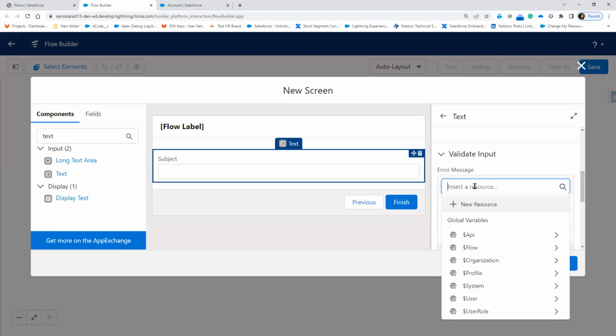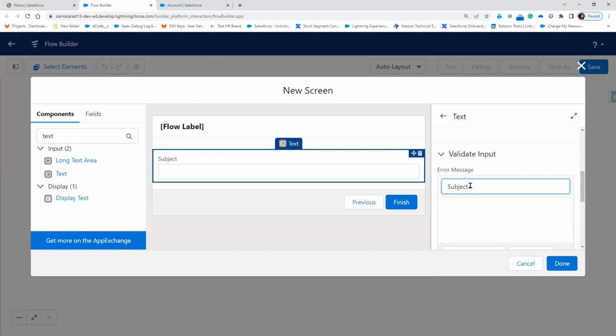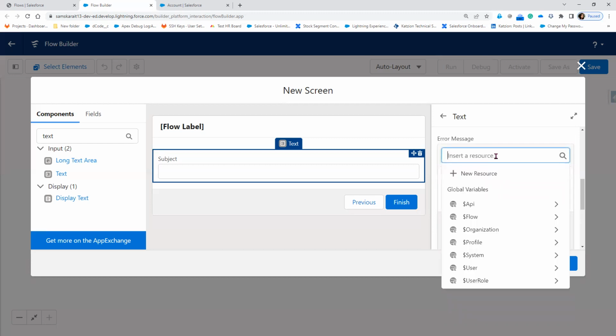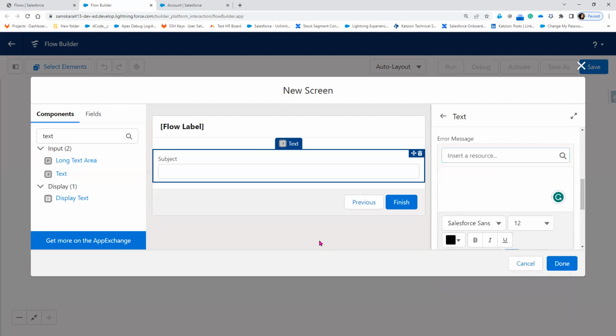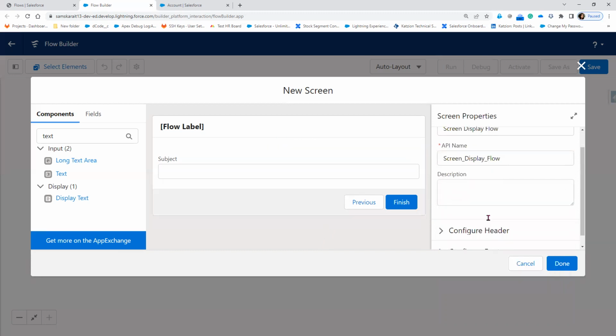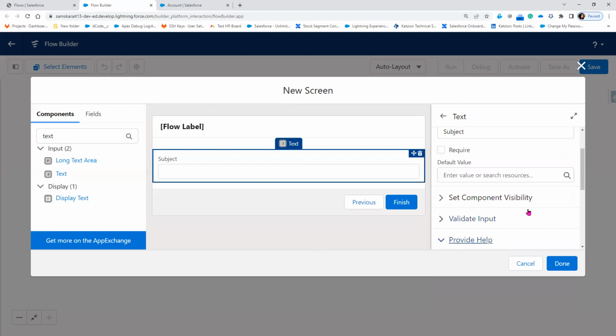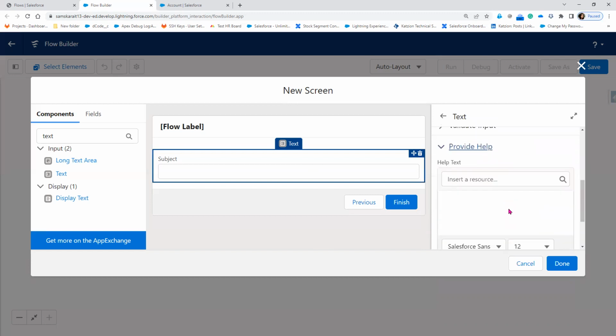This is the subject. Not for this scenario, but I'll show you the scenario for the validate input later. These are the help text.